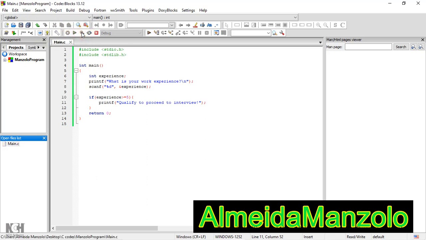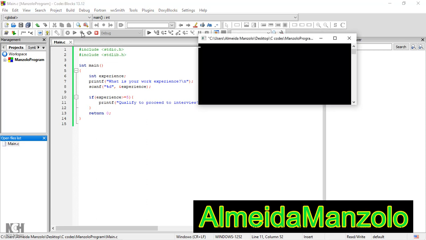So let's build and try this one out, to see if it's going to work the way we're expecting it to work. Let's check it out. For a moment you're going to wait. As usual, my compiler is slow, but what is important is what is going to output as a result.